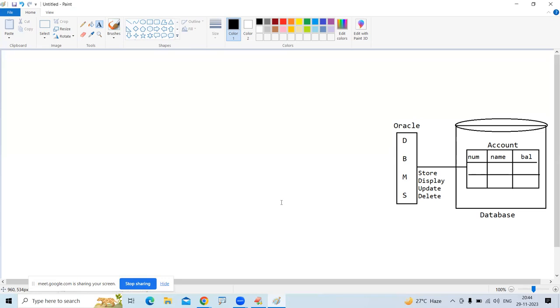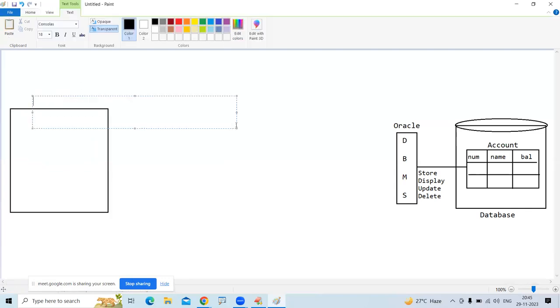But imagine, if you take the account, will you attend Oracle classes? Or suppose if you get a job in any bank, will you learn Oracle? Definitely not. So then how will you perform all these transactions: storing, displaying, updating and deleting? It's very simple. We will just learn UI technologies. Developing the client system is called user interface.